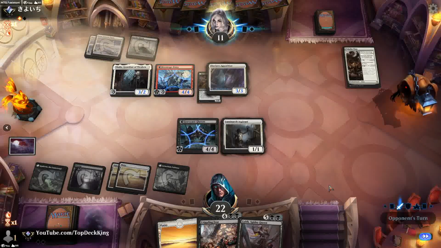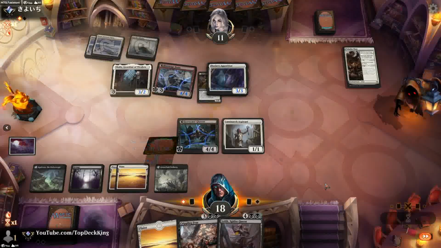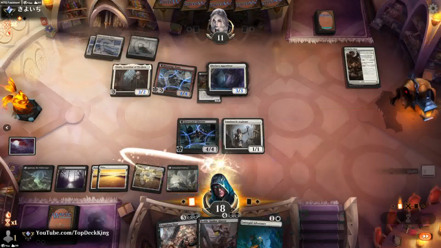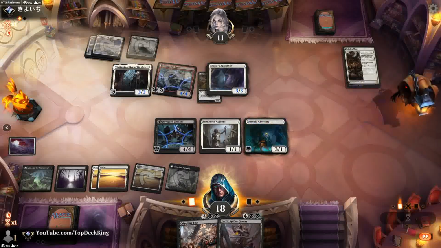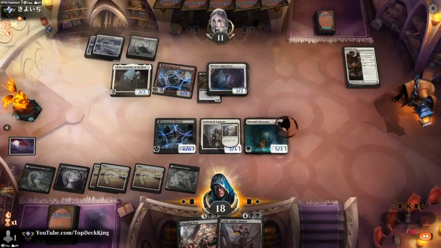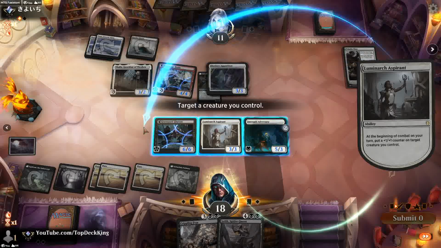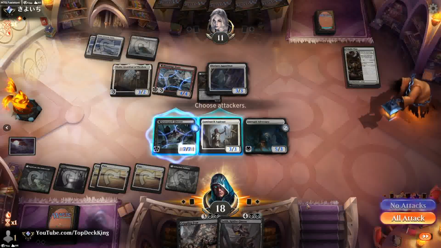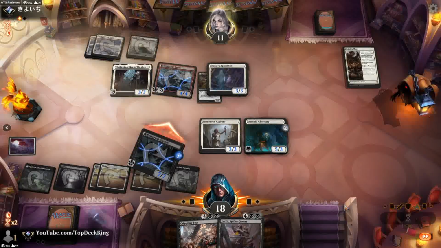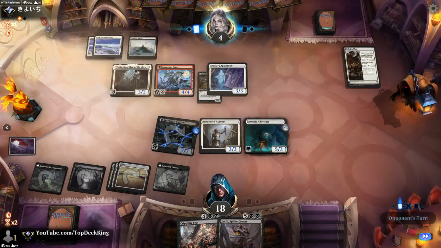Well, he's only swinging for 4 though, so that's good. No blocks. Only swing for 4. 1/1. Alright. Pay the mana, and then pay the mana. Let's see. He has first strike, so put it on this. Attack. It's too bad there's no creatures, but we gotta hit him for 7. It's down to 4.